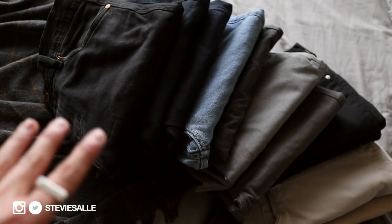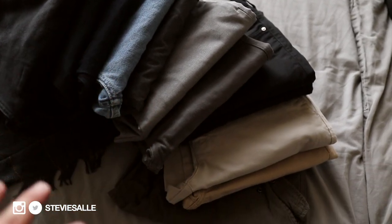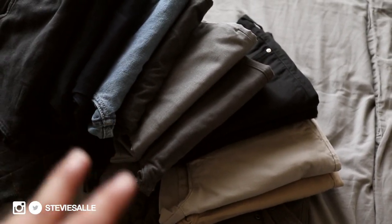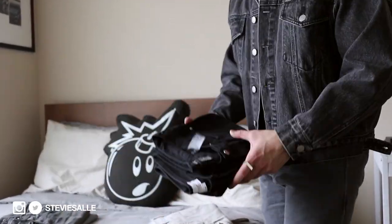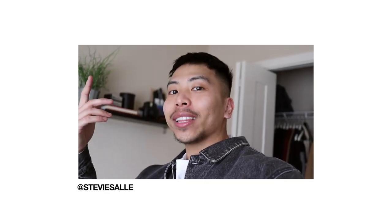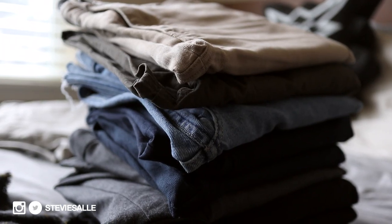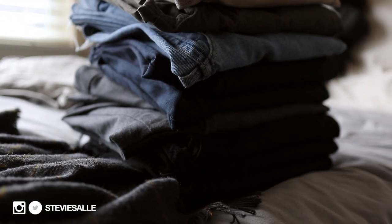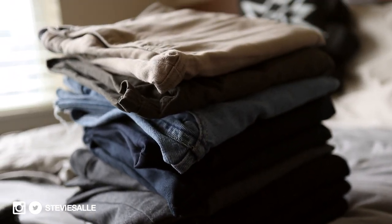I personally don't think I'm going to be wearing all of these during spring and summer, so I'm going to sift through these, get a pile going of things I'll put in storage, and only keep whatever I think is necessary for spring and summer in my current closet. In my brain I'm always like 'no I shouldn't put that away because I might need it,' but it's like — no, you're not going to need it. I just finished the stack of pants and I color coordinated them from darkest all the way to lightest.